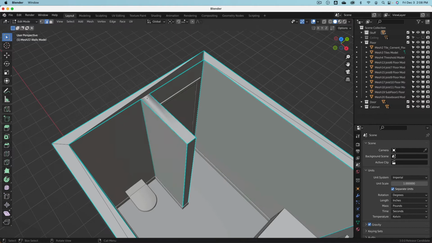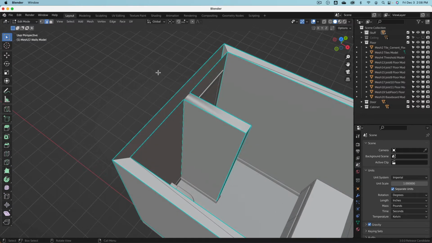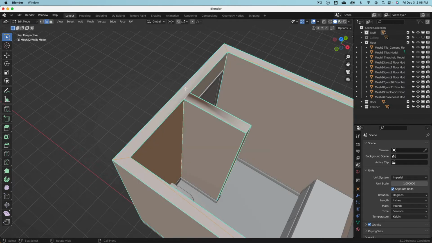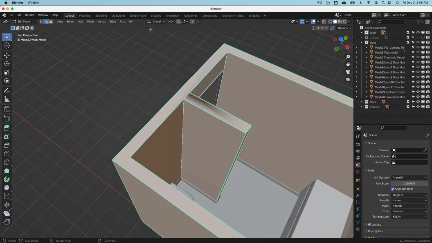G. Okay. And now I can select this edge, X and delete edge, and then Alt click on this edge, selects everything, or I go 1, 2, 3 via Shift and left mouse button, and then press F, and then it's filled. Yeah, this is correct. And then press A, right click, and say shade flat.